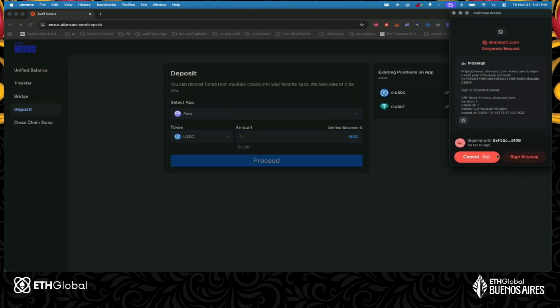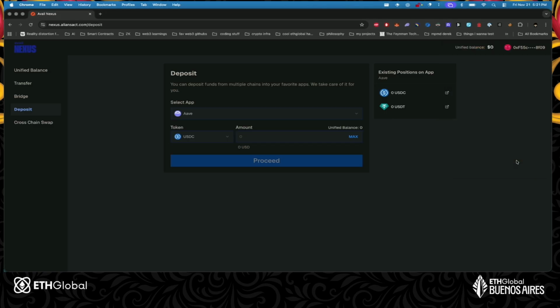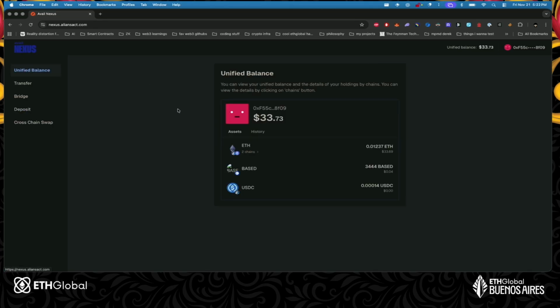And I just sign another transaction. If I get hacked, I do not know what I did. But again, this is the mainnet. It's on mainnet, so you can see I have $33, on Arbitrum One and Ethereum mainnet. I have some Base tokens, I don't know where I got that from, and then I have some USDC, which is 0.004.